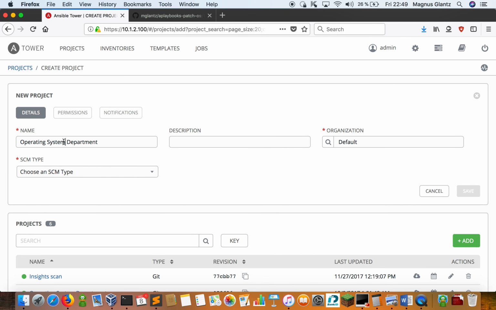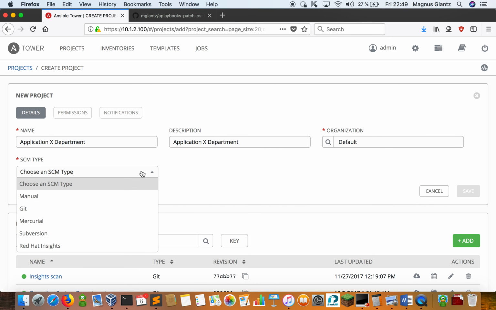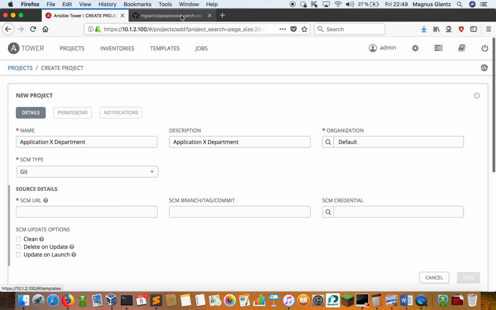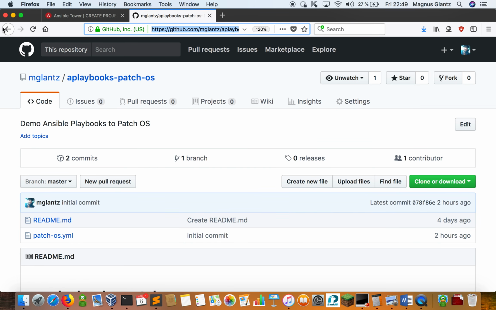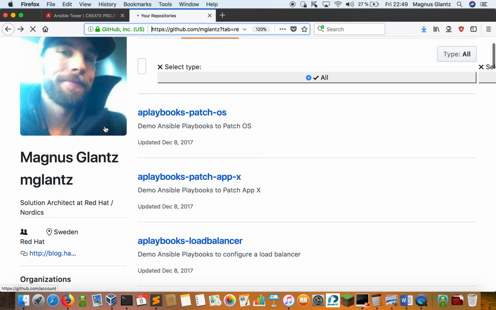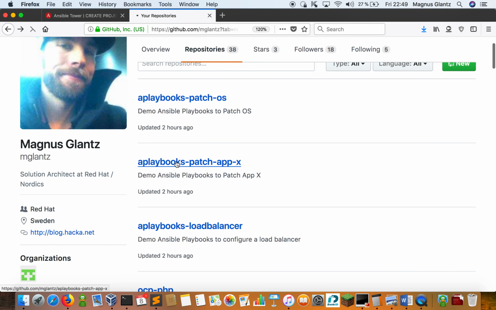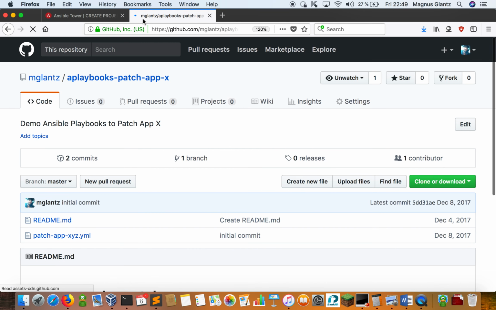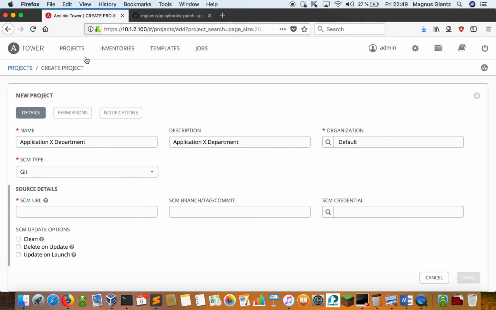So I'll create here an application X department, and select Git, and I know that I have here a repository which contains a playbook to patch an application.